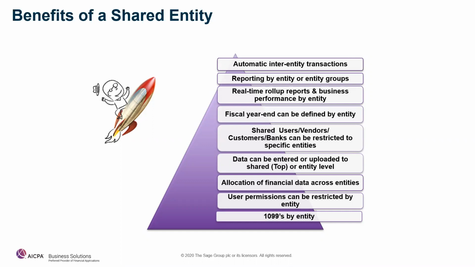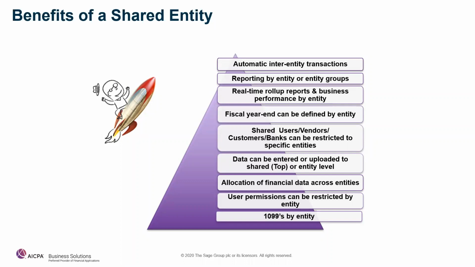The other thing that we're going to automate is a lot of the individual allocations. So let me be clear about allocations and how this would impact you. Let's say, as an example, you have multiple facilities and you engage with a marketing company. We'll use that as an example. So we engage with a marketing company. They're going to provide some brochures about our facilities, and we're going to pay them $2,500.